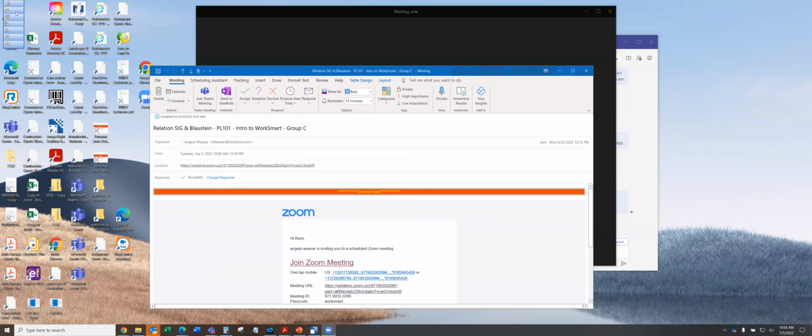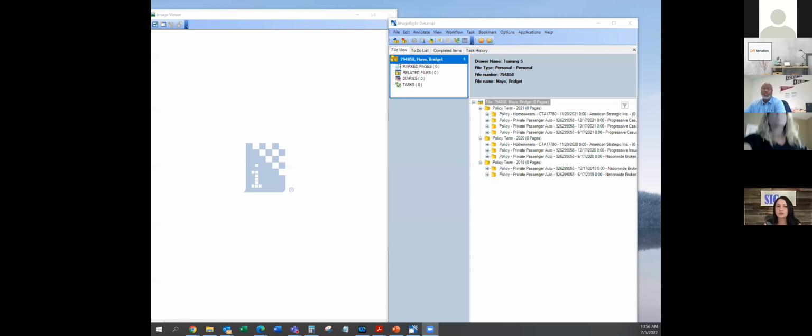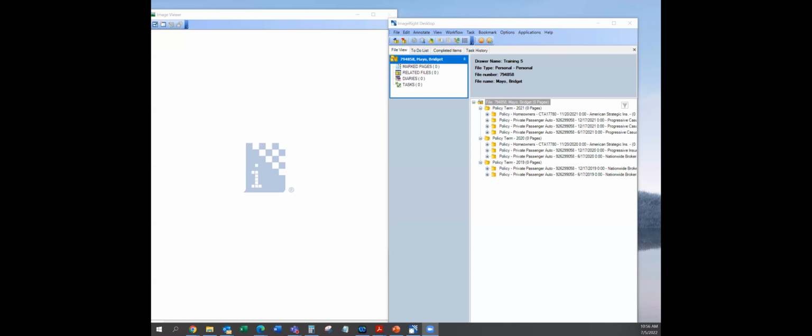Mine's stuck right here. Okay, I'm not seeing your ImageRight at all. Did you want the other screen? Yeah. I'm going to stop your sharing. Give that another shot one more time. But it's actually stuck on the other page.